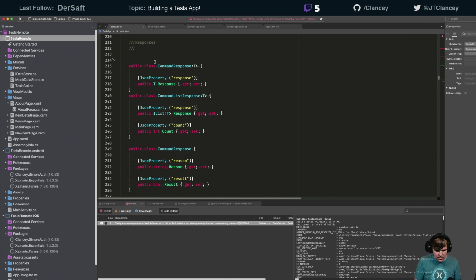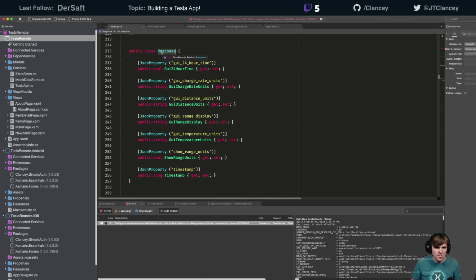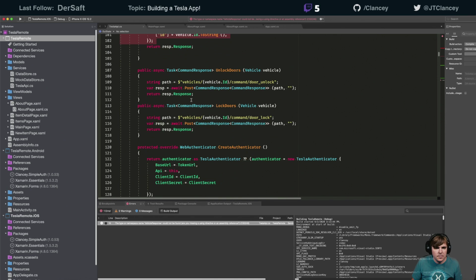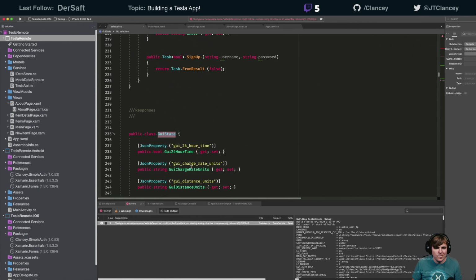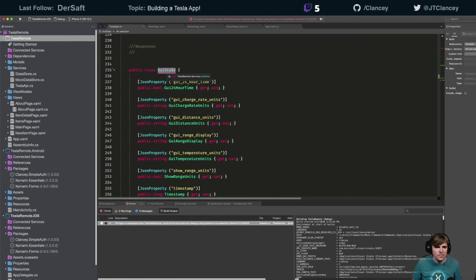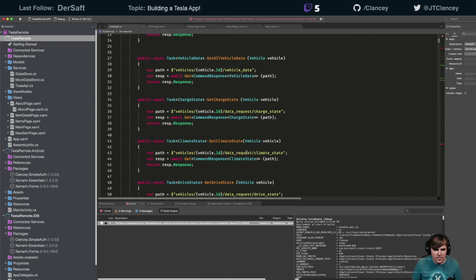Almost there. All right. Those are GUI settings, aren't they? All right, so now we've got GUI settings.